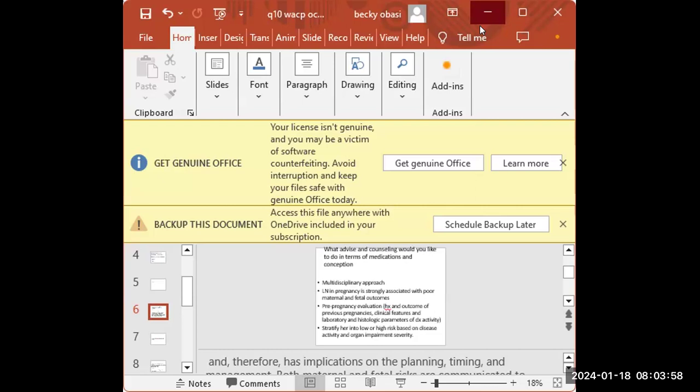However, we need the disease to be very quiescent. We need it to be in remission. We need all this before we can attempt it. We need your renal function to be as good as possible. All these things, because without them, the chances of you carrying the pregnancy successfully is almost zero, or is very low. Let's just put it that way.